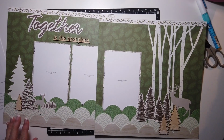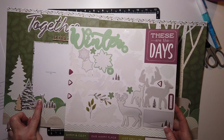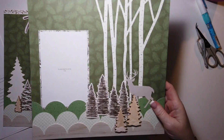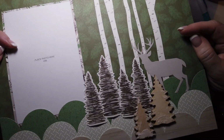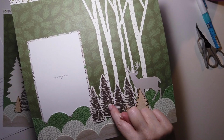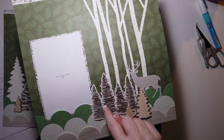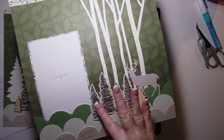I still have one more deer on my sticker page. At first I thought that was the deer that went there, so I'm not sure what I'm going to do with her. And then the other thing that was really cool, and I don't know if you can tell on the camera, is that these trees have lines on them that you fold on to do mountain, valley, mountain, valley, mountain, valley, and mountain. And so your trees are kind of wavy.